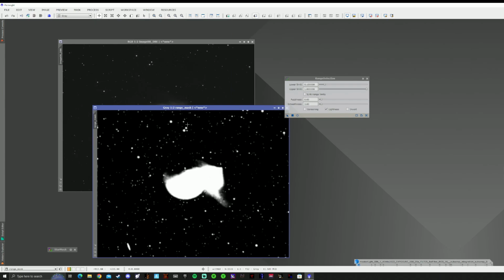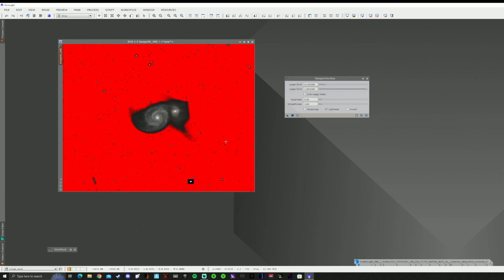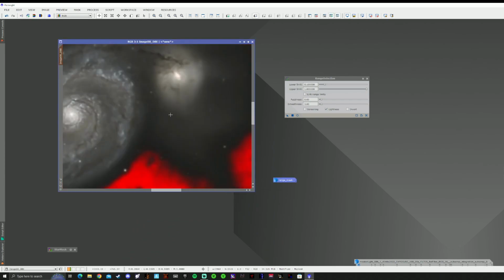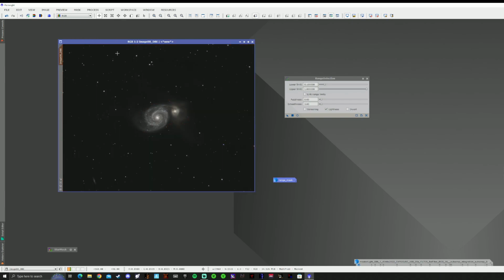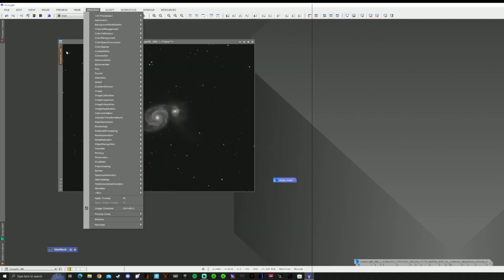That might be a little too smooth, but screw it, right? Anyway, so you put on this mask so you can kind of see what it did. Pretty much just kept the galaxy and surrounding stuff, and all the background is blurred out. So you go to masks and show mask, so you can just make the mask not be shown. Makes it go away. So you want to keep the mask on.